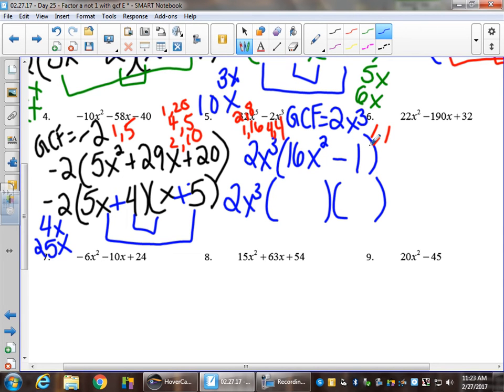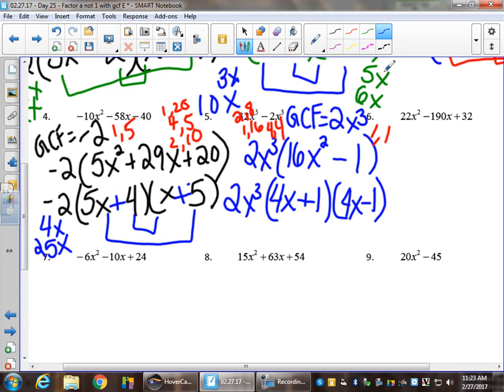So whenever we have a binomial, to get our middle term to equal 0, it has to be the same number. So it has to be 4x and 4x. They have to be the same. What about for the other place? We know it's going to be 1 and 1. We only have one option, and they're the same number. What are the signs going to be? Plus, minus.